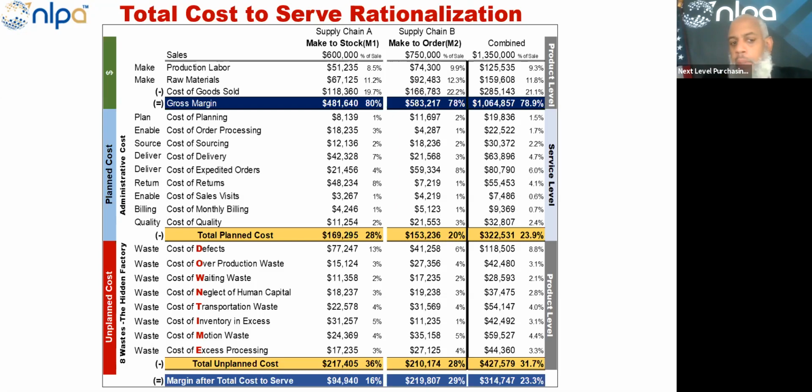If we do that as a polling question the next time, I think that'll be a polling question. I'm just curious to see if we have that understanding. The cost of order processing. So when we look at this and we itemize all of these across the value chain, so you go from the source, the make or conversion, the delivery processes, we could use the total cost to serve methodology as a way to target cost reductions.